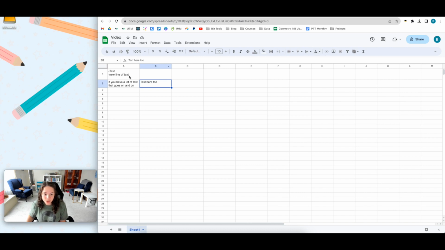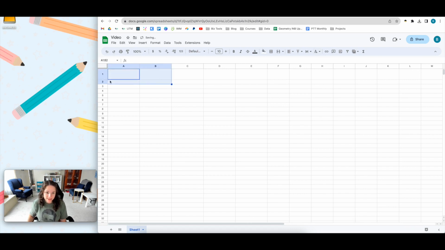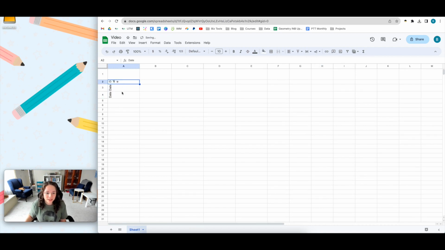Text rotation is super helpful. So like I said, with my lesson planning, I have the dates going along the side here, and to have them all sideways, I'm using the text rotation. They have really helpful diagrams so you can see how it's being laid out. You click and then it's going to rotate your text.